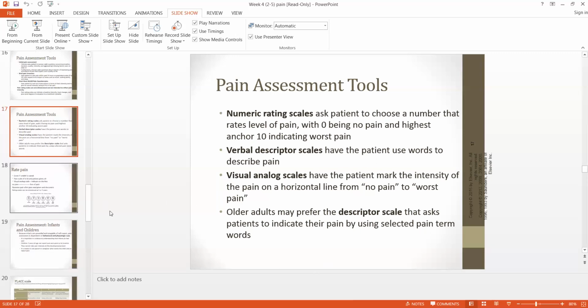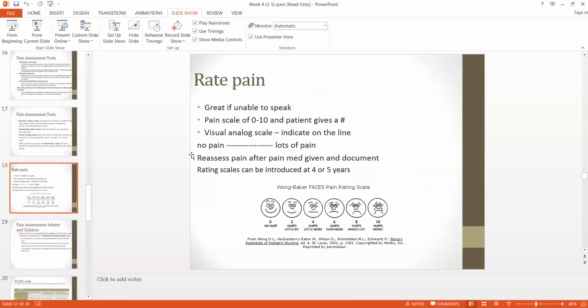And then the descriptor, which older adults may like to use because other numbers have more meaning, and they don't want to use that meaning. So rate pain. Children, however, don't know words, and they may not know their number chart. So children can use the Wong-Baker faces. Now, your book does not have the Wong-Baker faces, but has different faces, which I think are kind of scary looking. So I'm glad that Wong-Baker, who is a pediatrician, they're the authors of a PEDS textbook, are much better, and a child could point to say how much pain he feels or how many ouchies he feels.